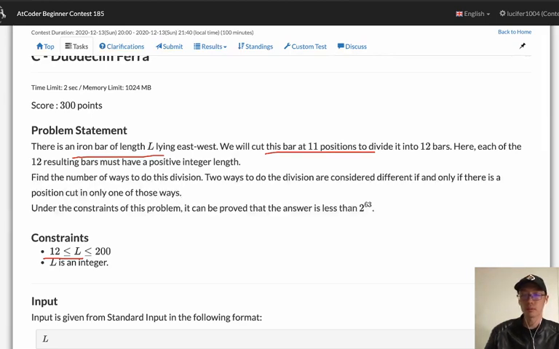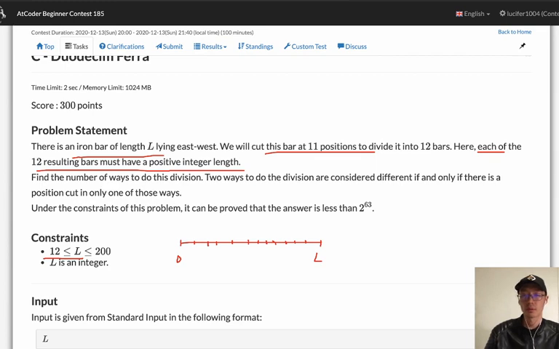So simply we draw a line. Here is 0 and here is L. Since each of the 12 resulting bars must have a positive integer length, so we mark all the integer points between 0 and L.